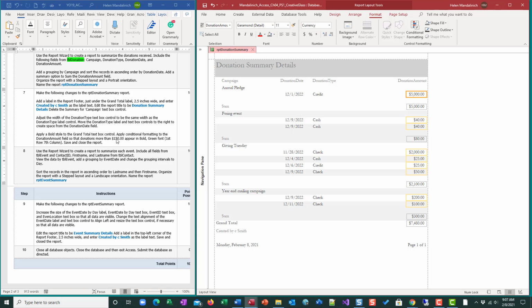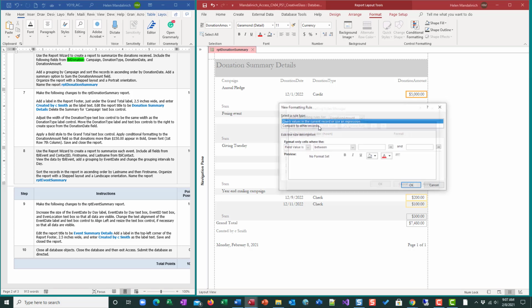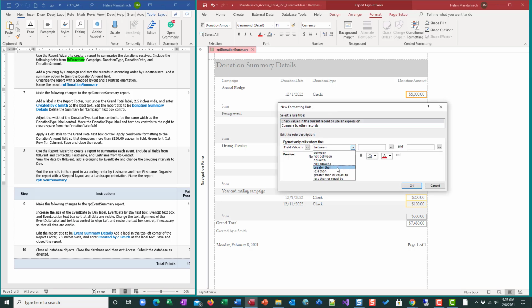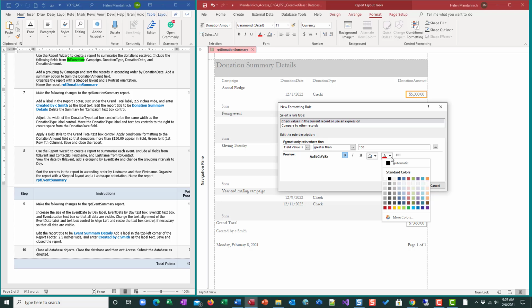So that's donations more than 150. Let's put that in first. So we're going to put a new rule where the value is greater than 150. So that's the rule. What do we want to do? We want to make it bold, and then we want to make it green.